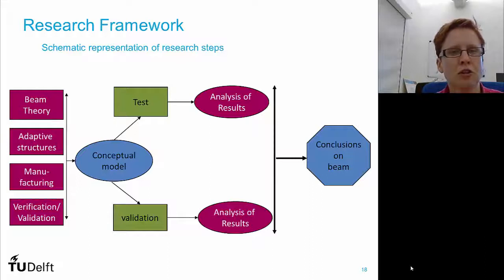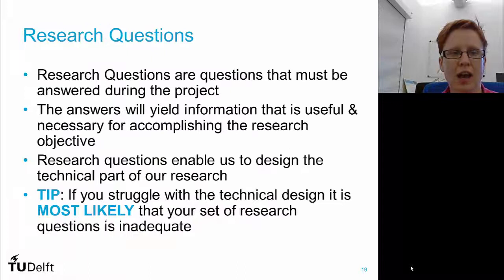Out of the test comes a set of results that you analyze. And to validate it, you're creating a finite element model in which you simulate the test and you also get results. You compare those two to see if everything works according to what you think, and then you come to your conclusions. More or less, that is the schematic representation of the research you're undertaking. It doesn't tell you exactly what it is that you're investigating. For that, we need to start looking at the research questions.